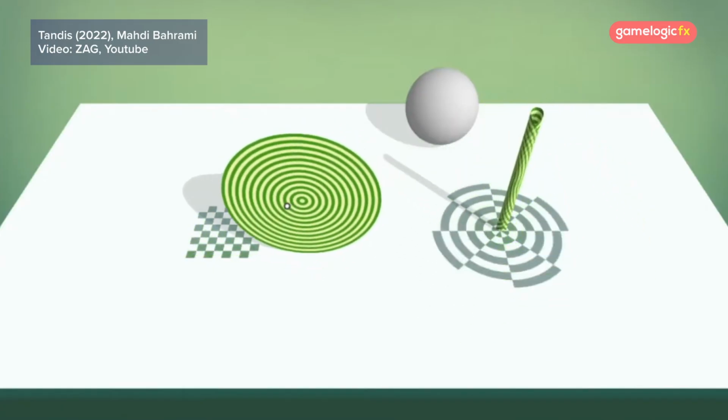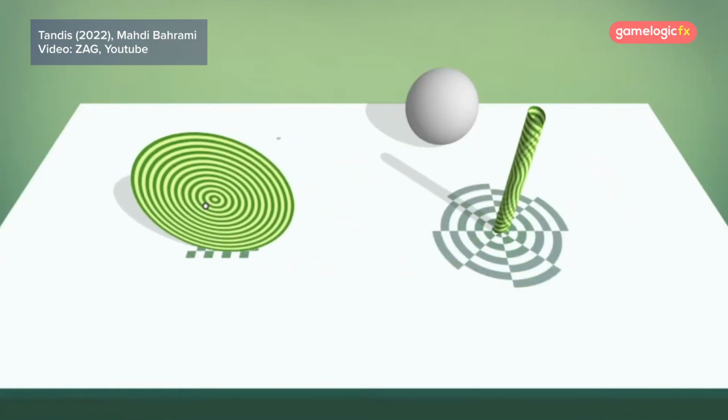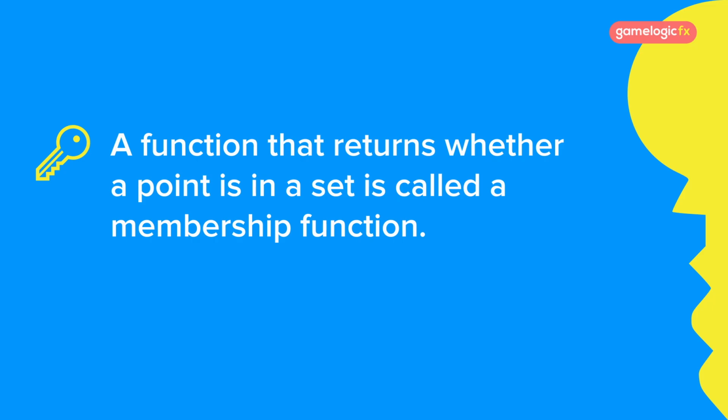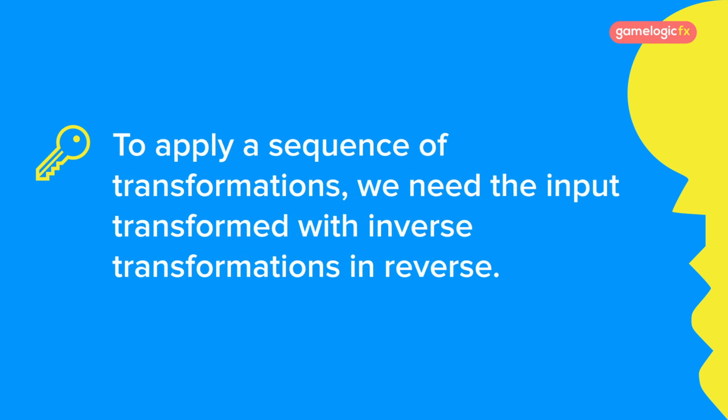We will not delve too deeply into transformations in this video, except to make these important points. You can apply a transformation to the points of a set to create a new set, a new shape. When a shape is described by a function with points as inputs, we can apply transformations to the inputs. Applying a transform to the input points results in the inverse transform being applied to the output shape. If we apply a sequence of transformations to the input points, then we actually end up with the inverse of those transformations being applied to the output in reverse order.